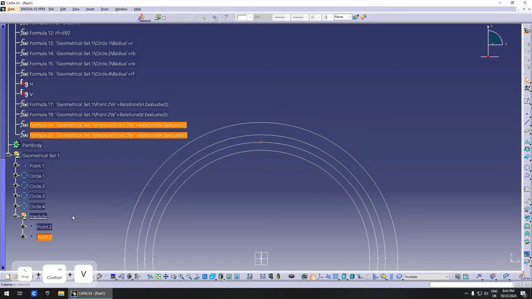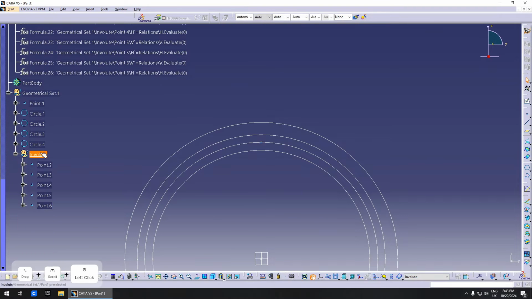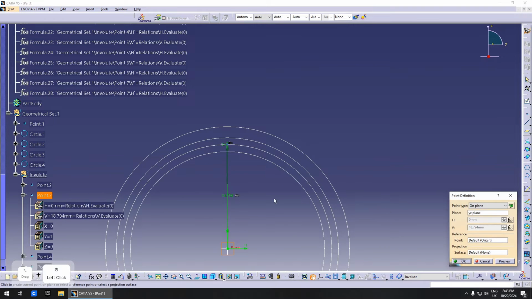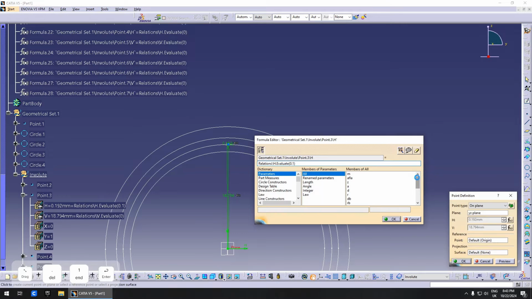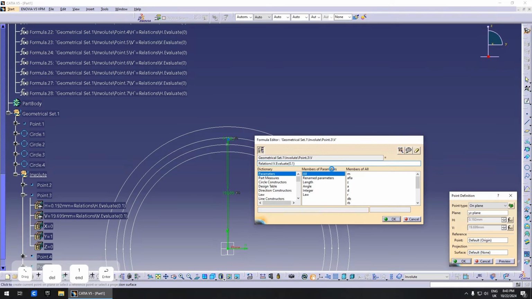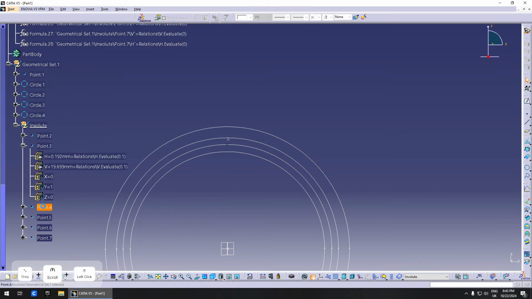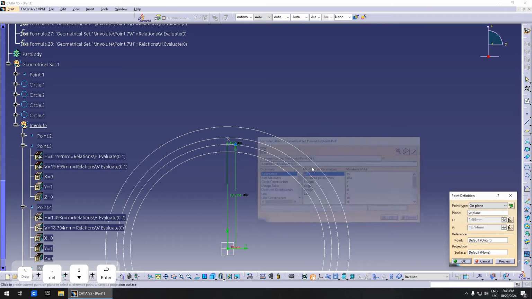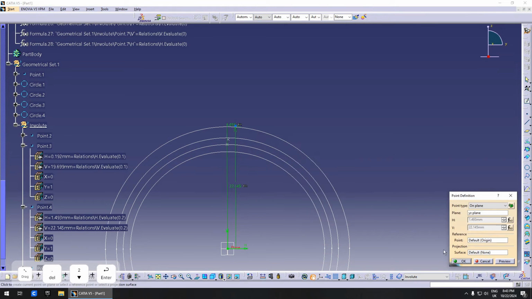We need about 6 of these points, so we can just copy them. This one is the 0, and this one you just change it here to 0.1, and you have to increment 0.1 for each of the points. So this is 0.2.